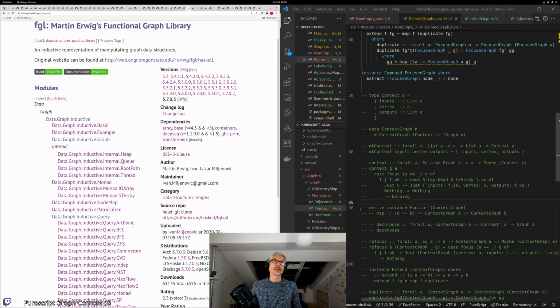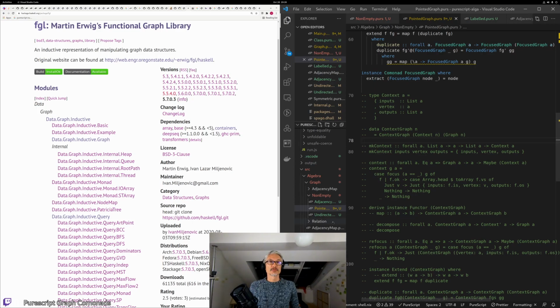But we're doing algebraic graphs, and that's another way to do graphs. And it turns out that I don't think it's very well fitted to a more context-oriented approach. Context being this idea of focusing not just on the vertex, but on the vertex and its edges.